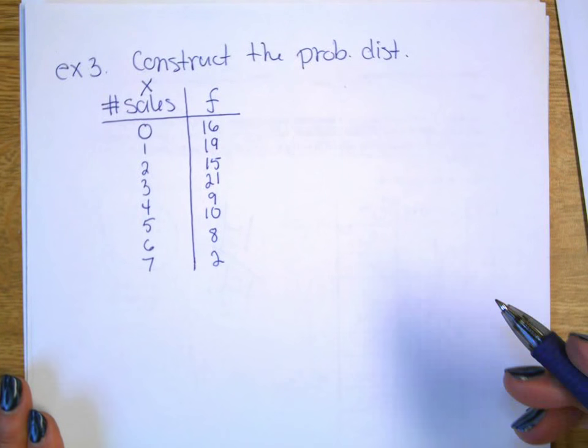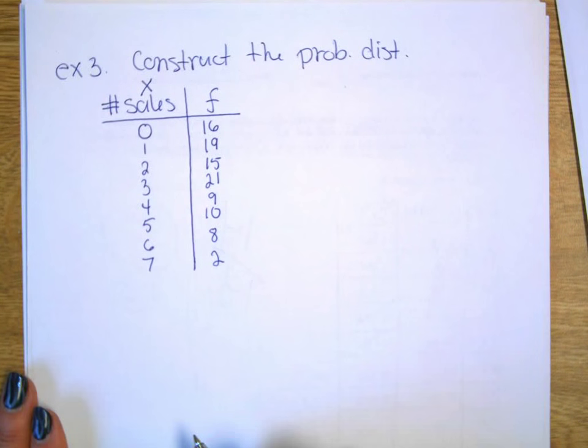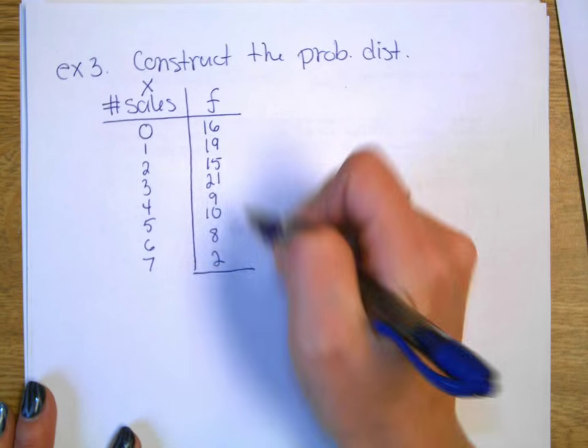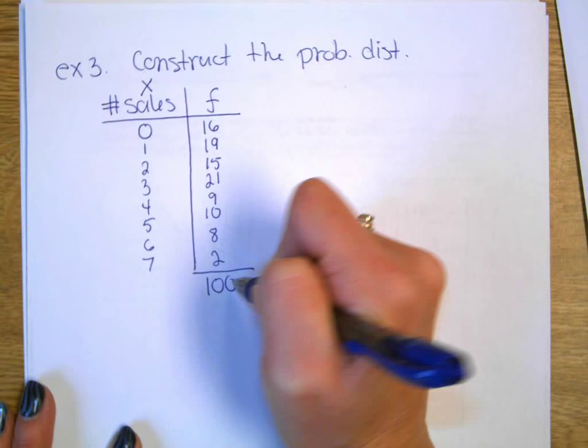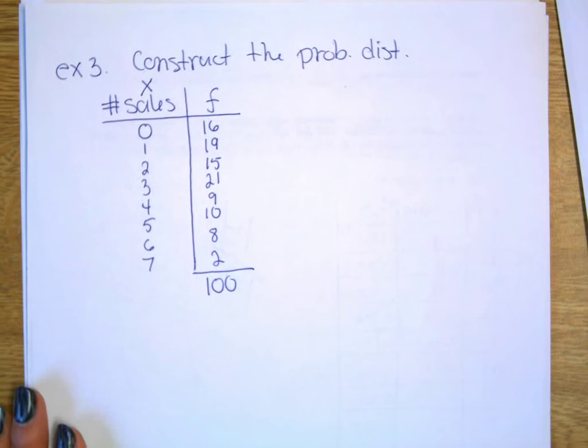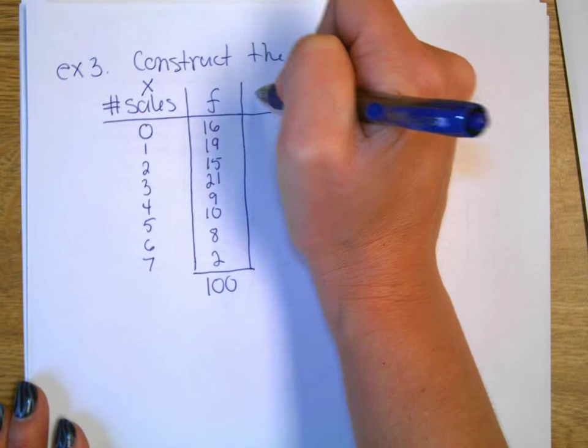What's the probability that these new people make no sales in a day? What's the probability they make 5 sales in a day? Based on their data, what do I have to do to figure that probability out? Total them up. They told me this was a 100-day period. Are all of the distributions going to add up to 100? No, this one they did. But don't think they all add up to 100. So you will have to add those up. What do I do with that total to figure out the probability?